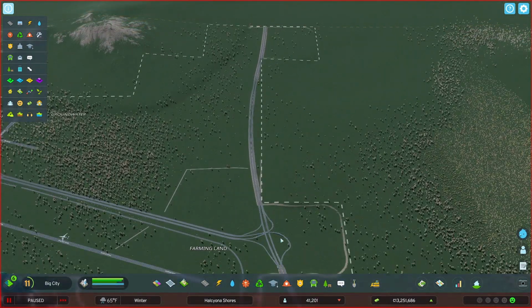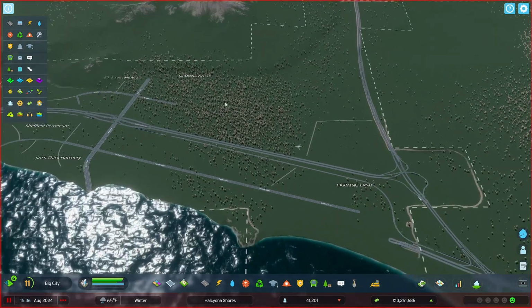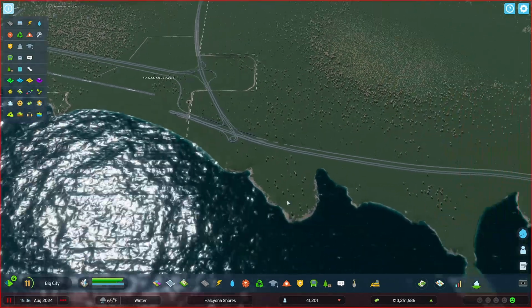But yep, I finished all the work. I mean, this is obviously just temporary. I could finish. I've got the tiles. I could, but I really wanted to just get started. And welcome to the world's ugliest intersection.